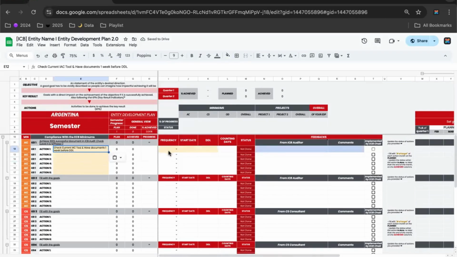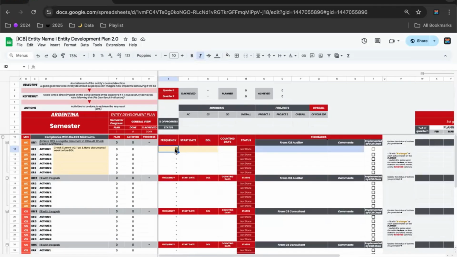And then once it's done, you need to fill in the frequency on that line. When you try to click plan or achieve or percentage of progress, it's not going to work because it's not a yellow cell. So please keep in mind all you need to do is fill in everything in the yellow cells.